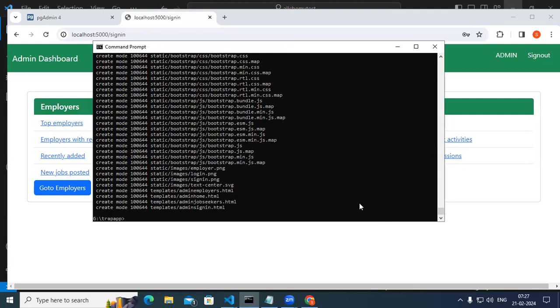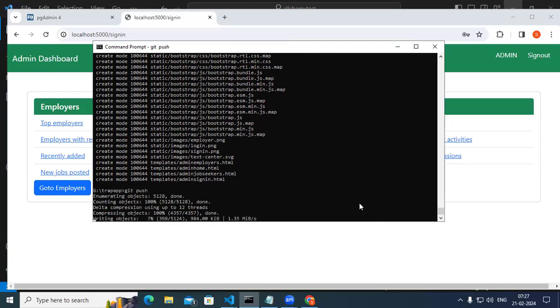And this is git push. Now this should be up to date.